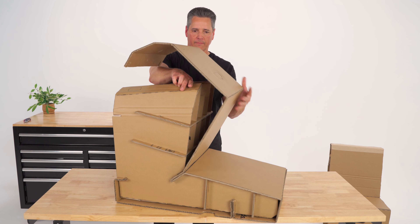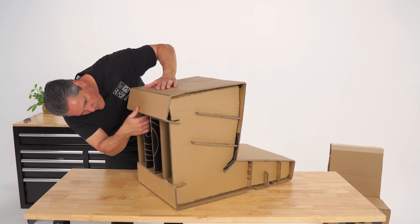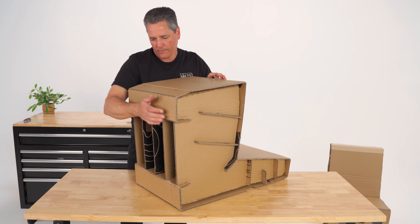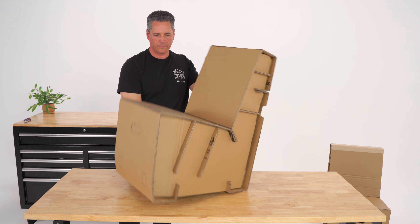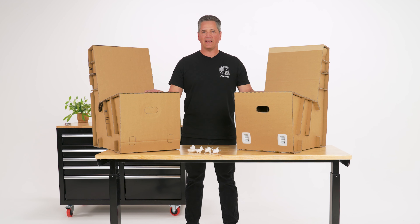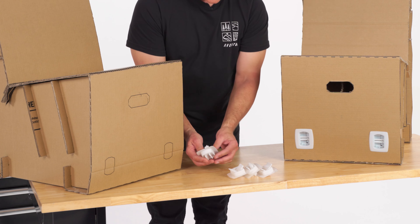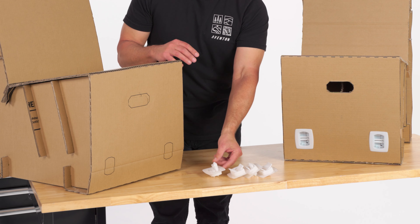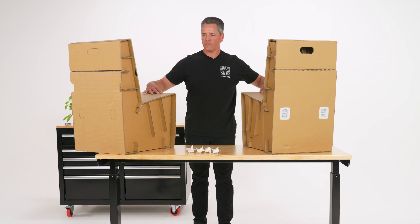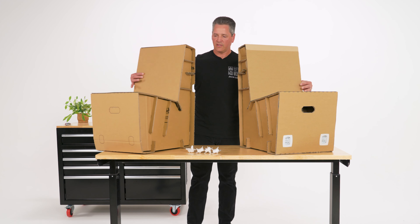Tilt the chair onto its back and insert the exposed strips into the bottom of the chair. Congratulations — you've built the Aventon Bike Box Chair! One last option: if you saved your box clips, you can use these cutouts and insert the clips for extra reinforcement on the bottom. There's also a cutout for a handle if you'd like that, available on both the front and rear. Enjoy your chair!